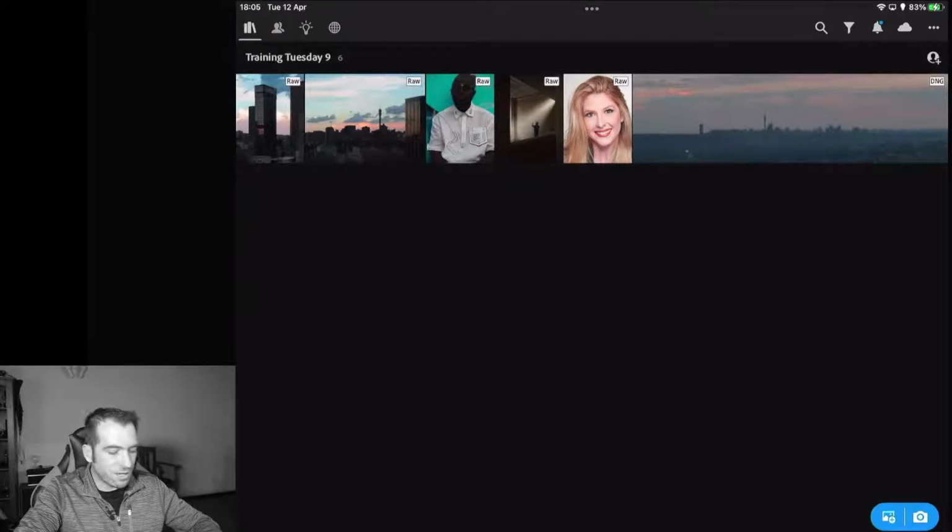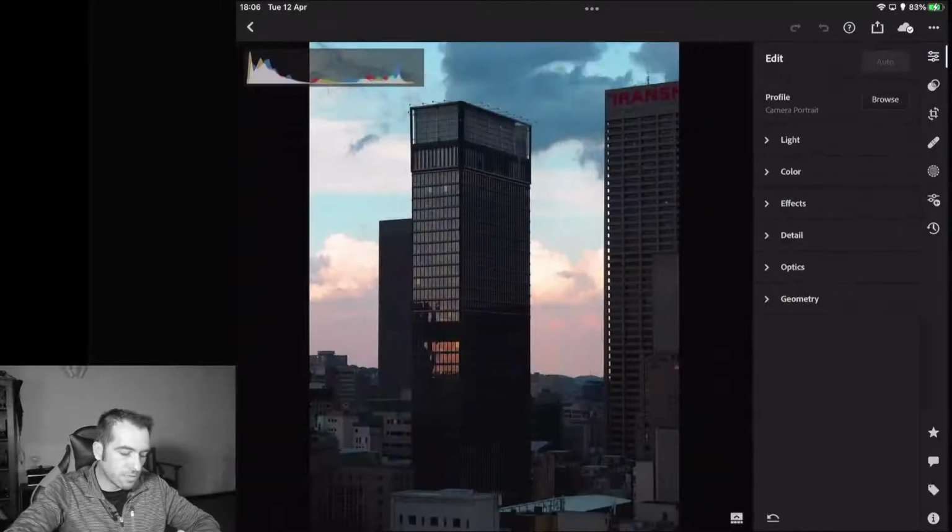Some of these images we've seen before, but we edited them in a different way. Today we're going to be using these local edits to edit these images, and I've also got a couple of new images, and specifically things like landscapes where you want to edit the sky separately from the rest of the image. That's a really useful place to use these tools. And portraits as well. Local editing works really well on portraits. So let's hop in and just do some examples to get to know these tools.